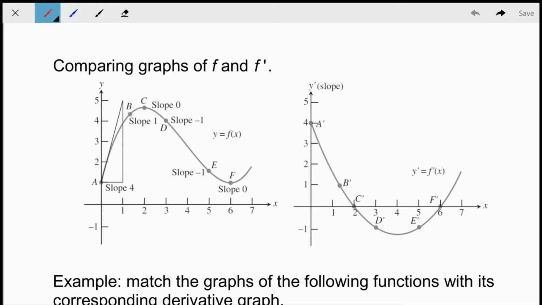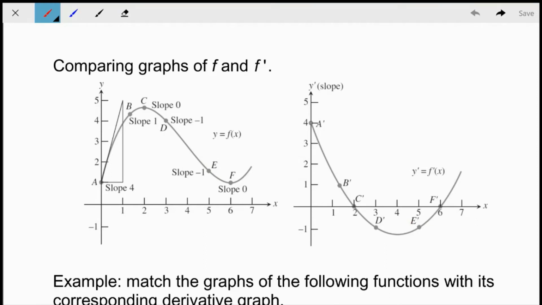Look at the point where we're at C. So I've got a tangent slope of 0. Notice that the derivative graph has a y value of 0 at that point. Also, let's say we're looking at E. See how we have a negative tangent slope there. You can see over here, E prime, we've got a value for the derivative function there of -1. So again, representing a slope of -1 on the original graph.